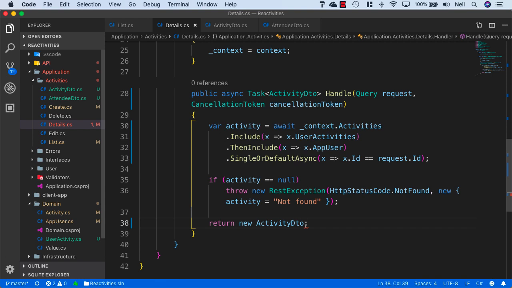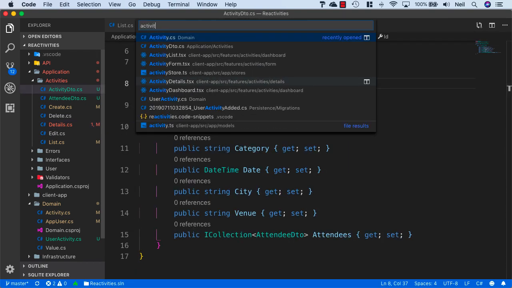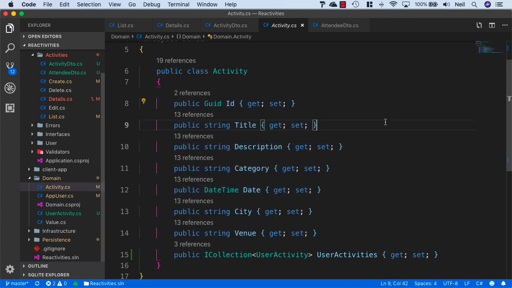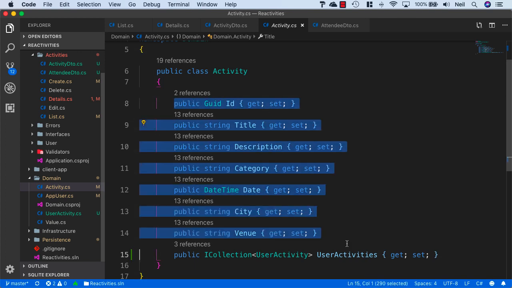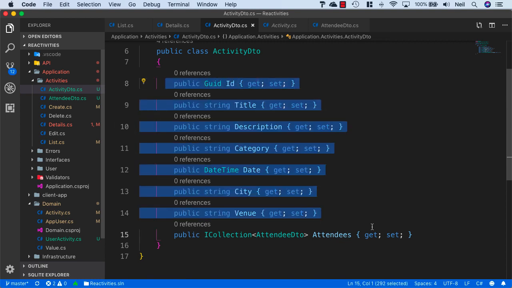So what we're going to do instead is introduce a new package into our application, a very popular package for automatically mapping our properties in our Activity to the properties that are in our ActivityDTO. And what we're going to take a look at next is introducing AutoMapper into our application.